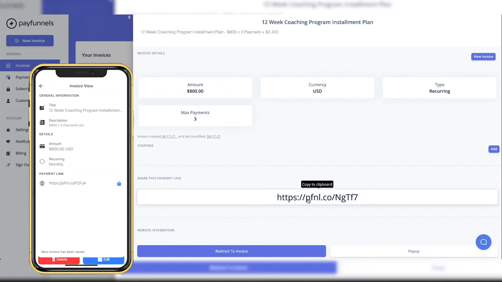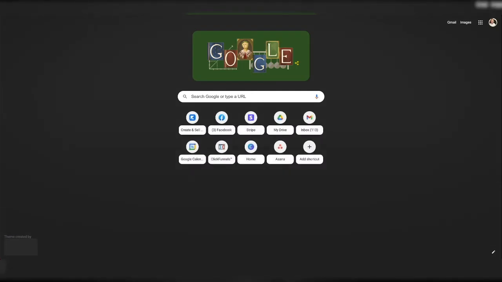And let's say you are speaking to someone over Facebook Messenger, and you've already had a phone call with them and they want to jump into your program or whatever it is that you're offering. You can create this invoice on the go really quickly with a mobile app, drop them this quick link once they give you the go ahead, and all you have to do is copy it, paste it, and send it to them. And when you do send it to them, it will look like this.